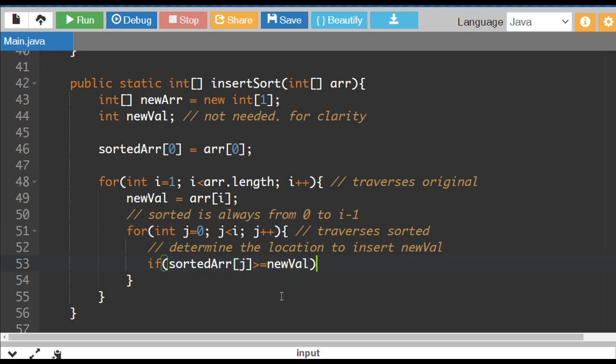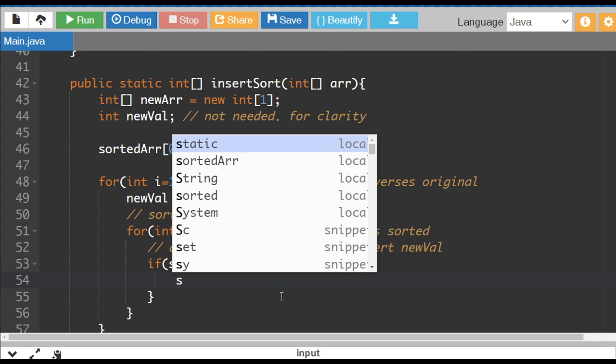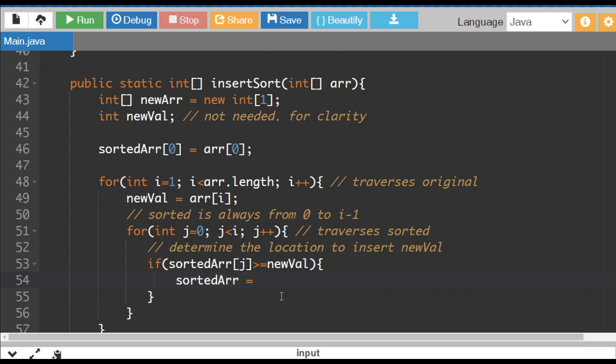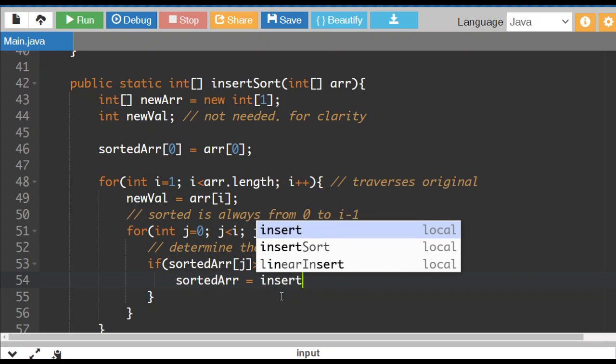So if the element we're looking at in the sorted array is larger than or equal to the new value, what we're going to do is make our sorted array become equal to insert.